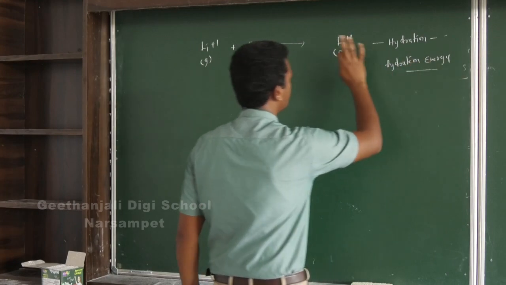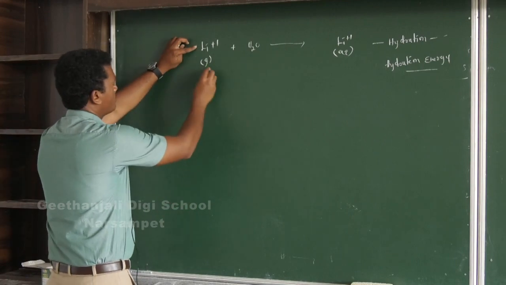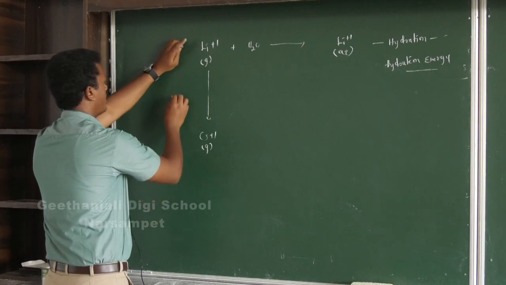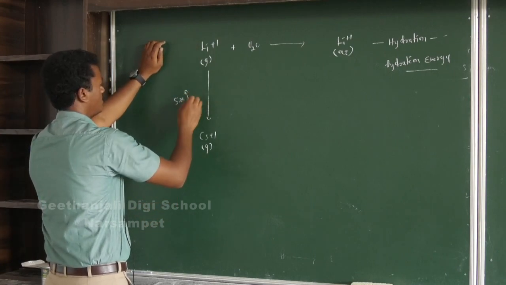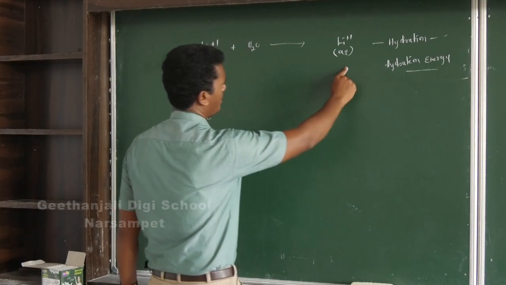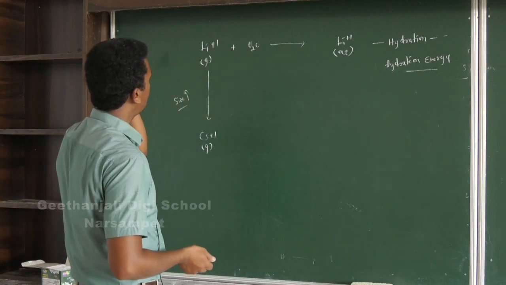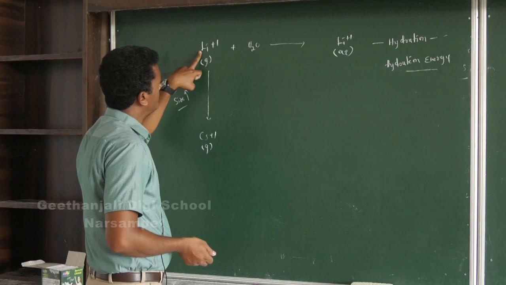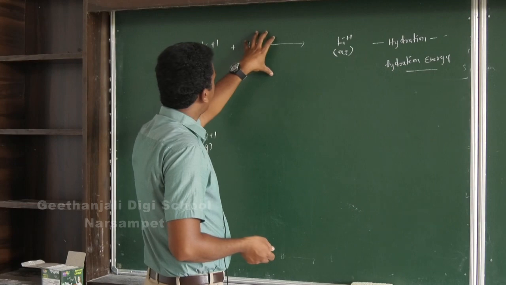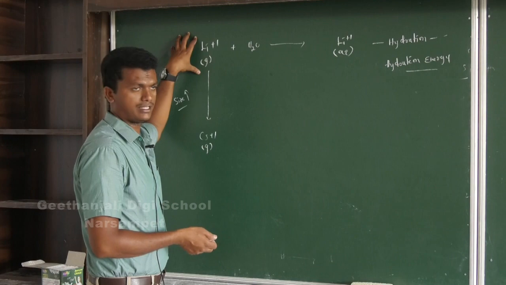And the resultant ion is called hydrated ion. From lithium plus 1 to cesium plus 1, when they are in gaseous phase, the size increases. This is the topic we have just discussed. We need to discuss the size variation of the hydrated ions. For the hydrated ions, due to the very small size of the lithium plus 1 ion, more water molecules will be attracted towards this small sized lithium plus 1 ion.